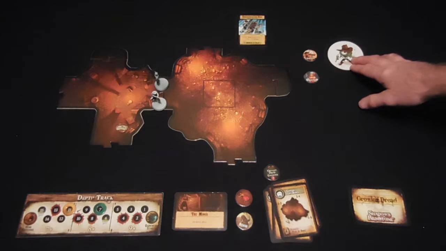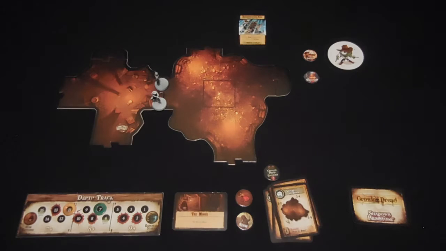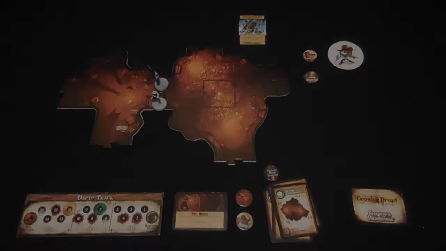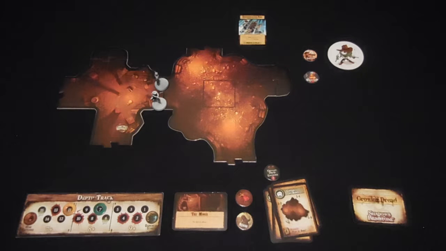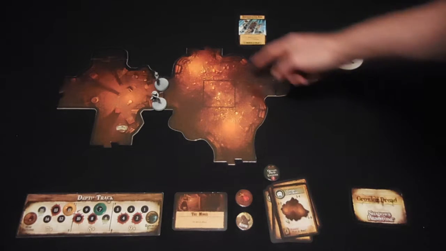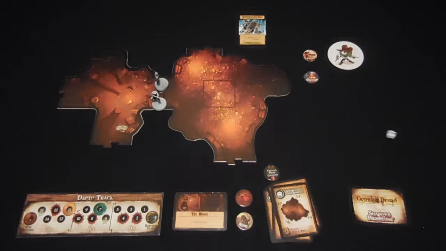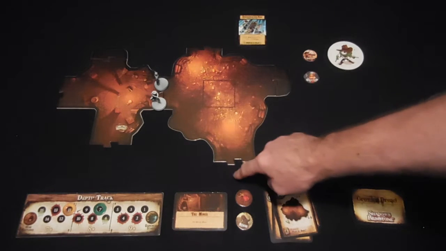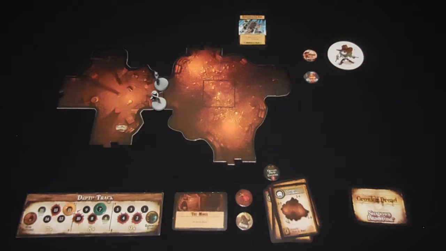So now we go to step 2, models activate in initiative order. So our Gunslinger, Yvette, she is up. And then we decide which way should we go, to the right or left. So odd is left. And even, so they're going to come down here. It's a little bit longer, but they decided to come over this direction. So our heroes are going to go with Yvette, the Gunslinger.